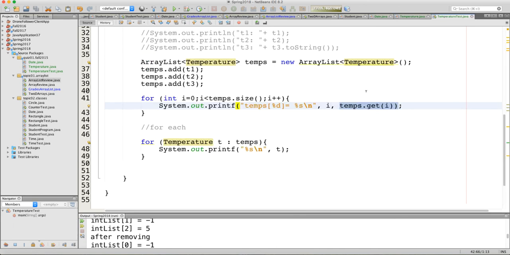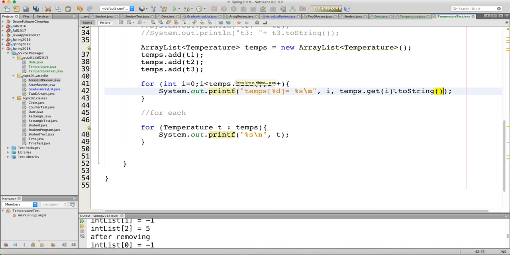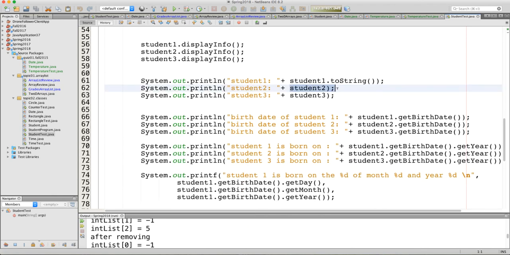What does it mean that we didn't use it? When we print this here, what is going to print? This is what we did with toString. It's not necessary that we write it, because when you print the object itself, it is going to print according to the toString format. I said many times that toString is a string representation of the object. Even if you don't write it. We did it when we did the student test: we did print student with toString and without toString, and I said it's the same thing.